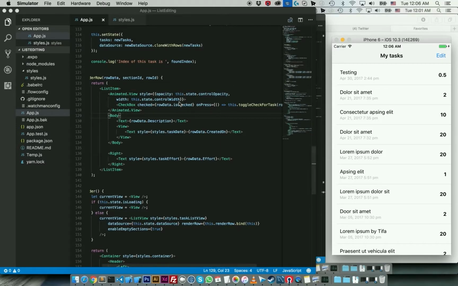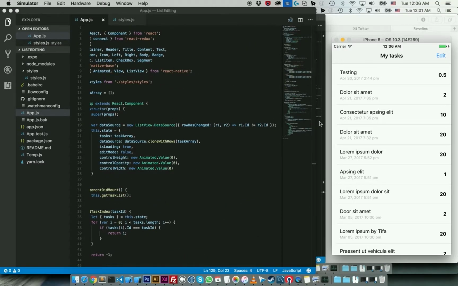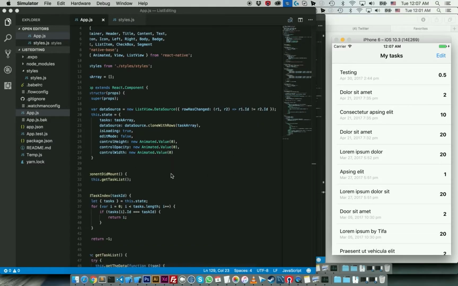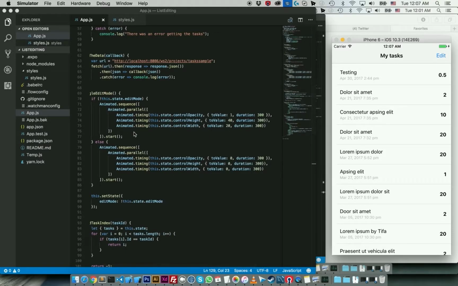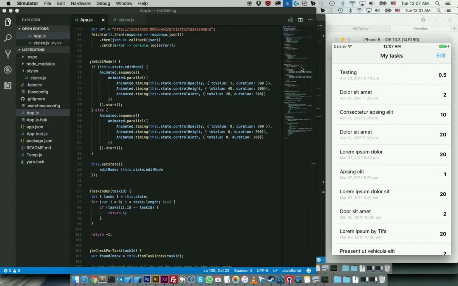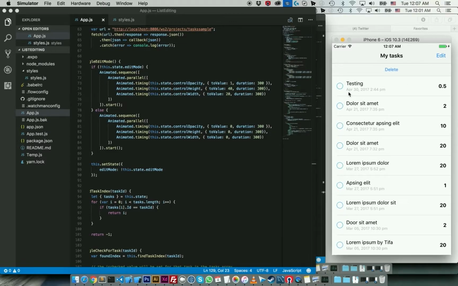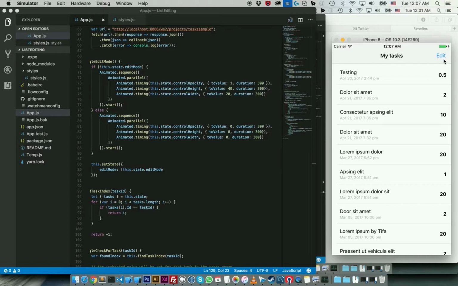Yes, as you can see, by default our opacity is 0 and our width is 0, so these checkboxes don't show. What we will do is animate these values from 0 to 1 and the width from 0 to 20. The edit button should show both this bar and the checkbox, and yes, it does. Checkboxes are checked and the edit dismisses these two things.